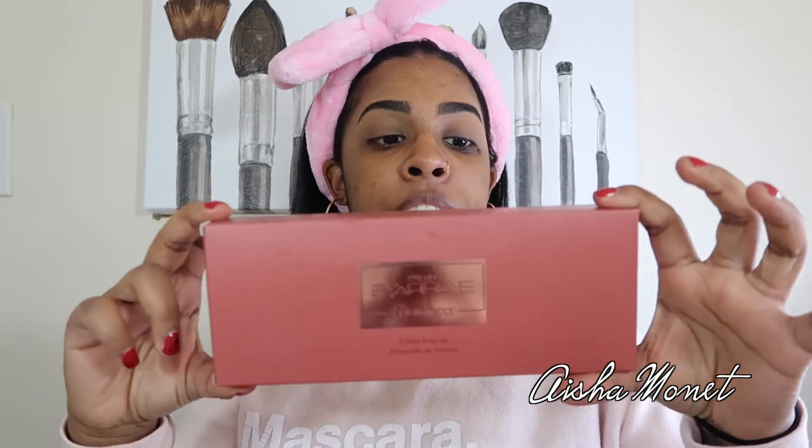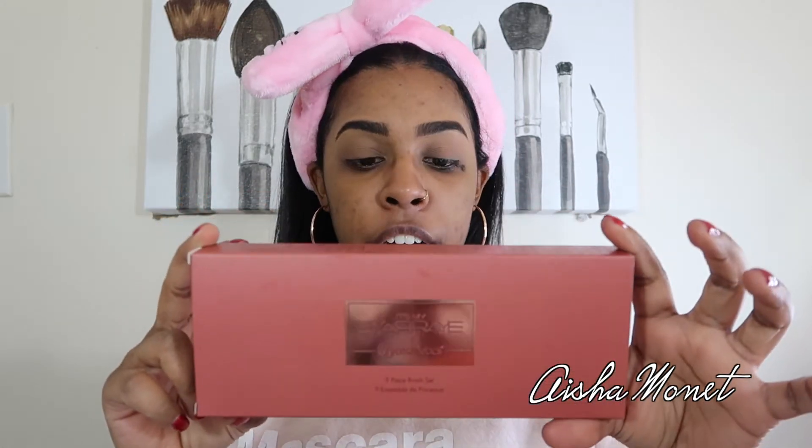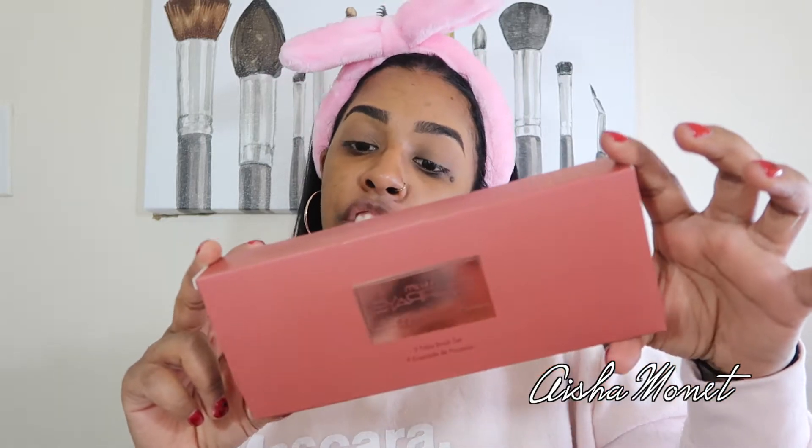With the set, you also get her brushes — it comes with a 9-piece brush set: a powder brush, a dual blush and bronzer brush, a tapered contour brush, highlight brush, dual blending and highlighting brush, a fluffy blending brush, smudge shadow brush, large shadow brush, and smudge liner brush. The first color I'm going to use is for my crease — going in with the color Spice. I'm going to take the number 6 brush, which is a fluffy blending brush. I'm actually going to try out the mirror too — I want to see how this mirror on this palette works.